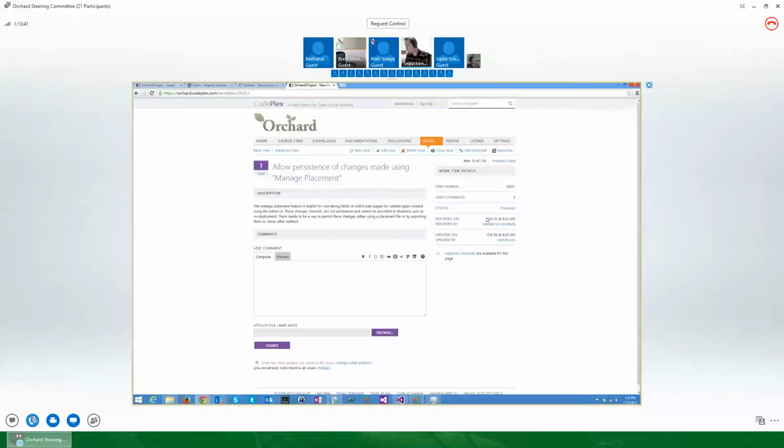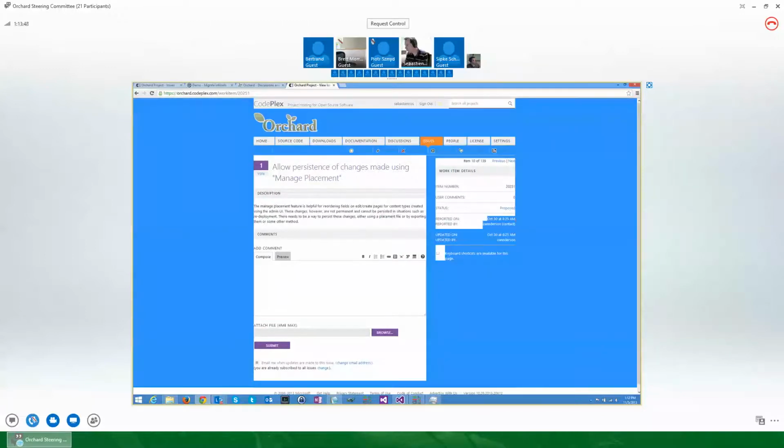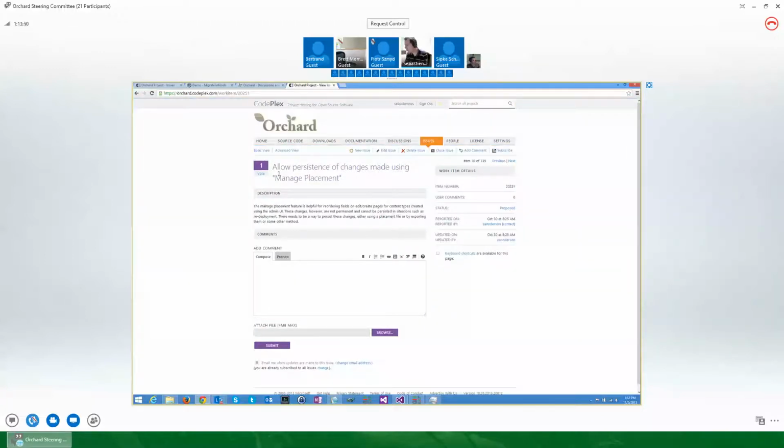Okay, and because we are at October 30, I will stop the triage because I already triaged all the important things. We still need to open or close all the other ones, but for 1.7.2 it's done. Low persistence of changes made using managed placement.